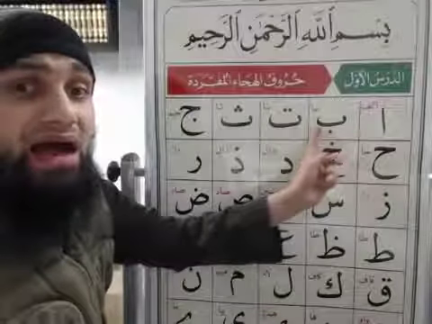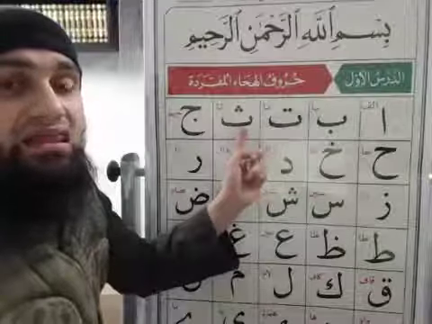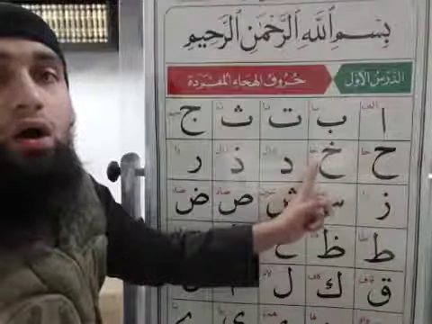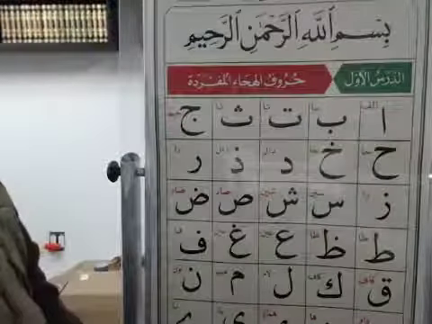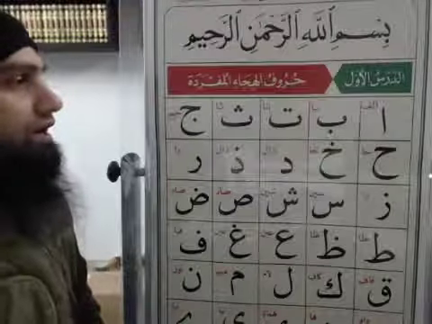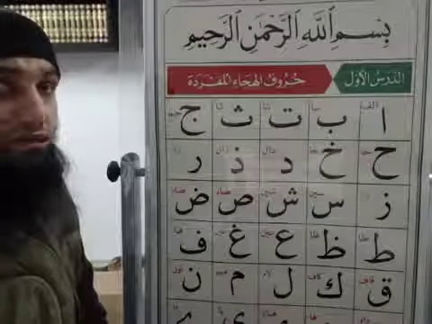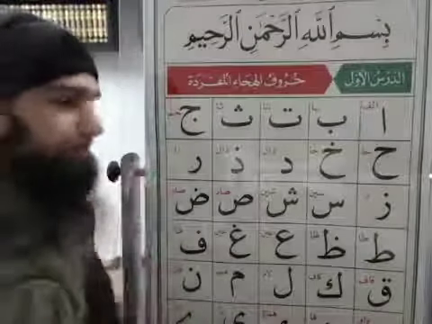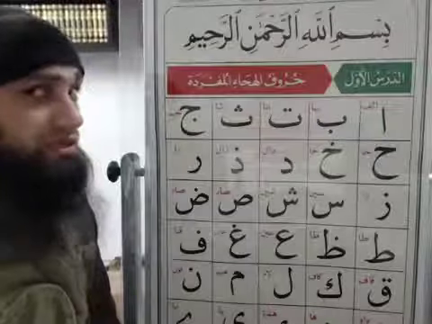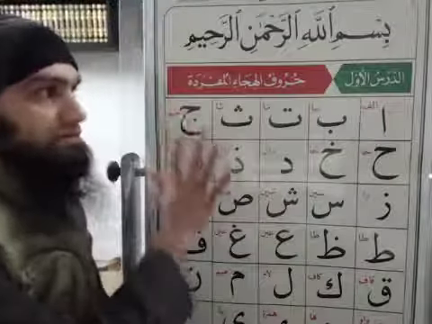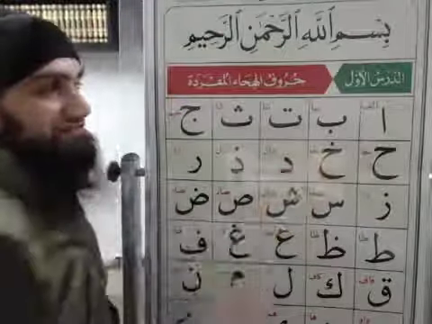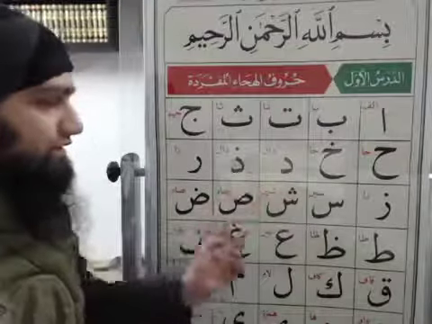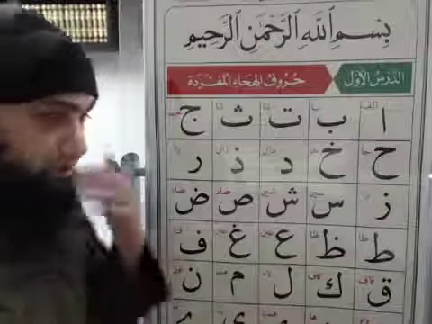Alif, ba, ta, fa, jim, ha, kha. Okay. Now, I think we should stop this session here. This is going to be the first session. Take it light. It might be a bit tiring because it needs energy from you. But before the next session, again, master these letters. We only covered 7 letters. So if you cover these 7 letters and you master them before you come in, we move on inshallah to the next few letters, and then we're going to conclude the lesson.